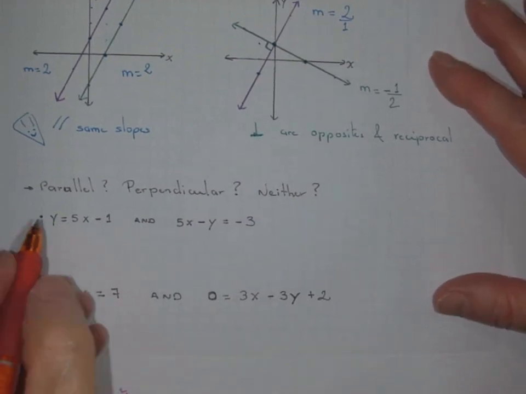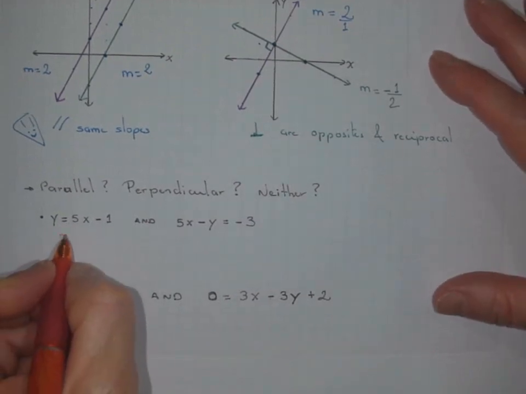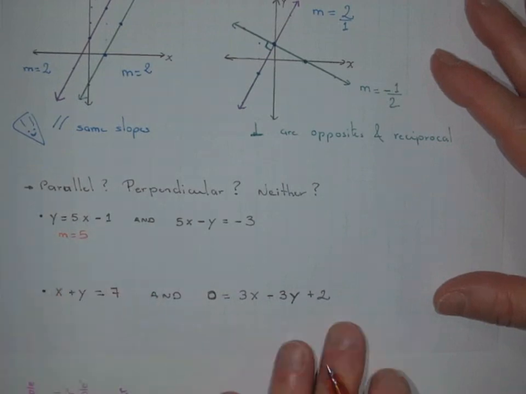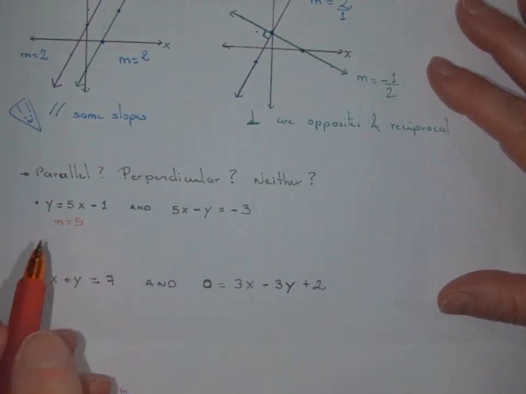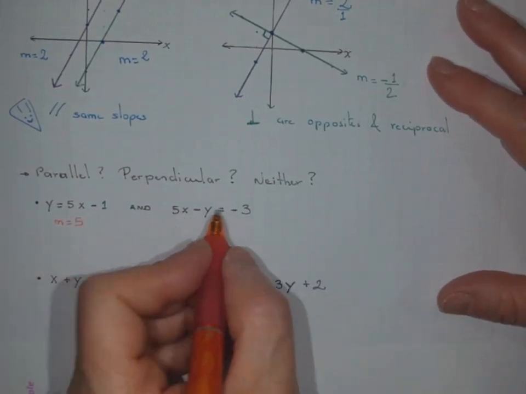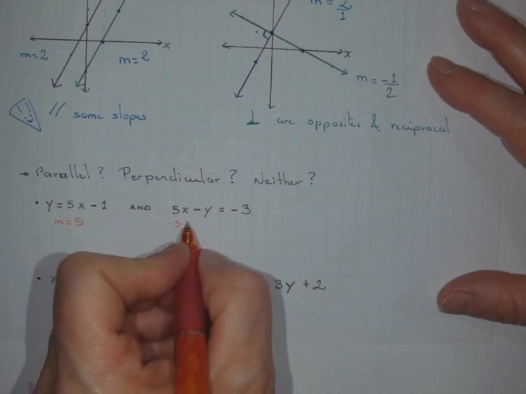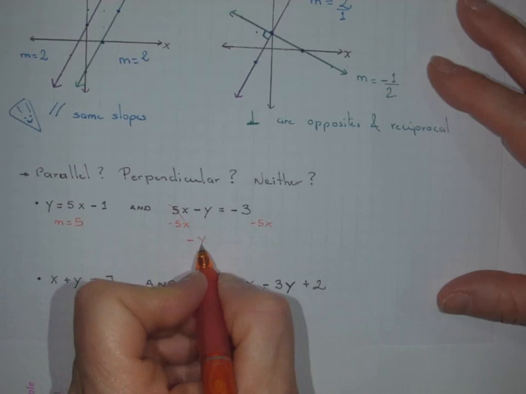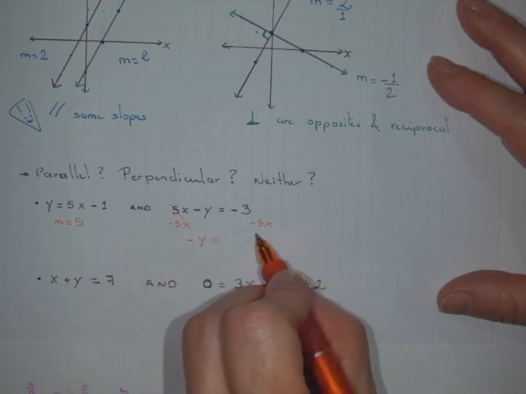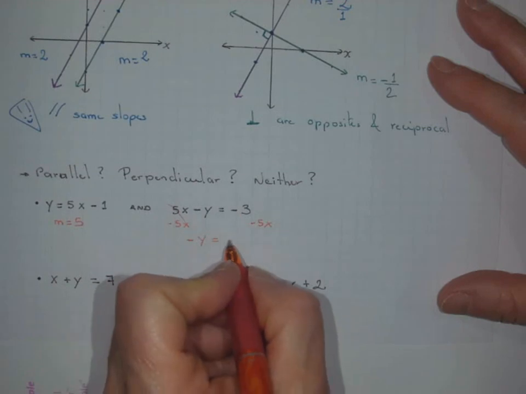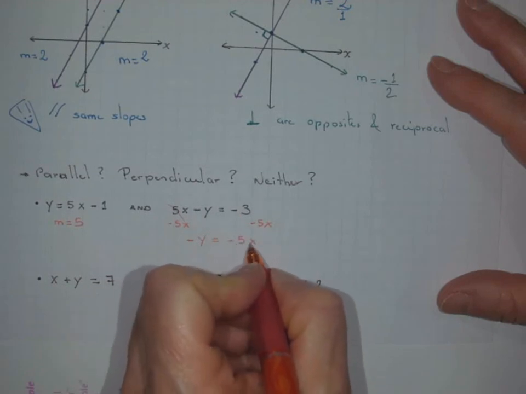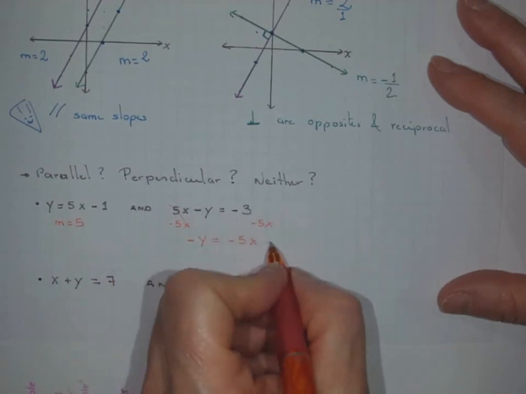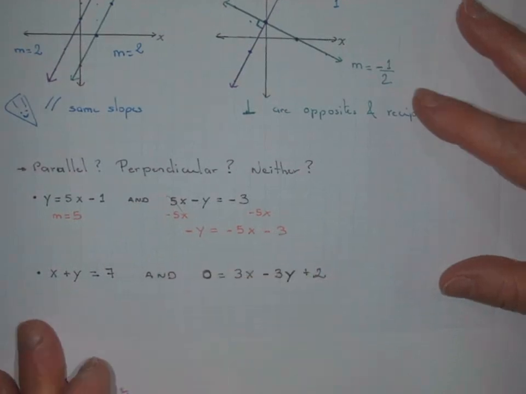This one is nice. We already can tell that the slope here is a 5, right? Because it's in slope-intercept form. So we have to rewrite this one. So let's subtract 5x from both sides. And remember, we want the x term in front of the constant term. So we're going to sneak it in the front here. We're going to say, okay, it's negative 5x. And we're going to push the minus 3 toward the back. Just push it, don't change anything.